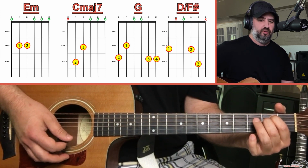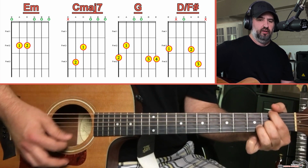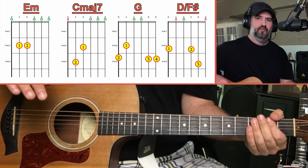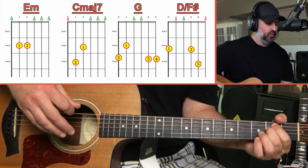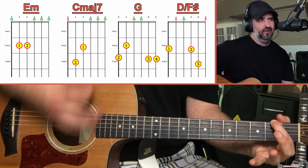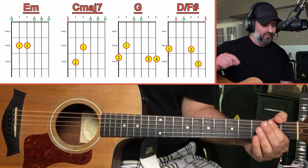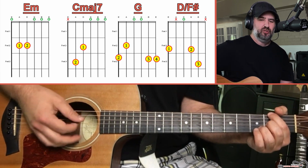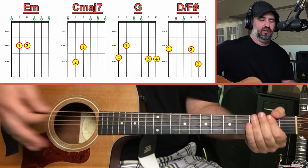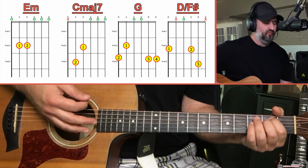It's perfectly acceptable to do either the G as a full chord and then do that last chord as a traditional G over F sharp. I think especially if you're playing solo acoustic and singing along with it, those last two chords, while they're accurate to the song, they could be kind of annoying when you're playing it as a solo acoustic version. And I think playing the G and the D over the F sharp give it a little more weight when there's no other instrumentation holding down the four.